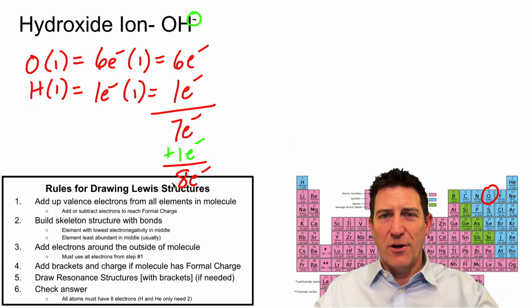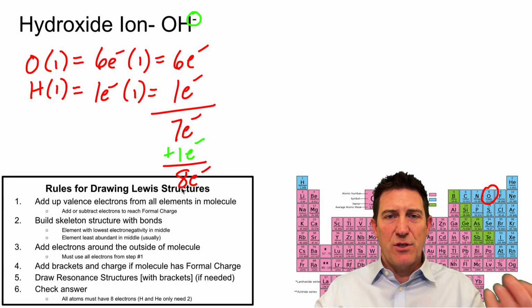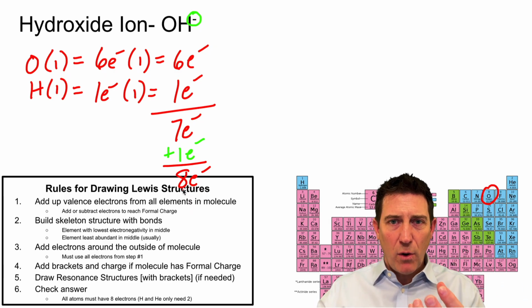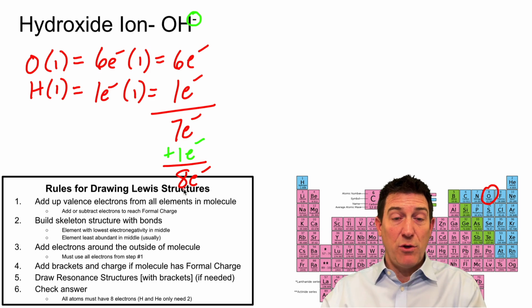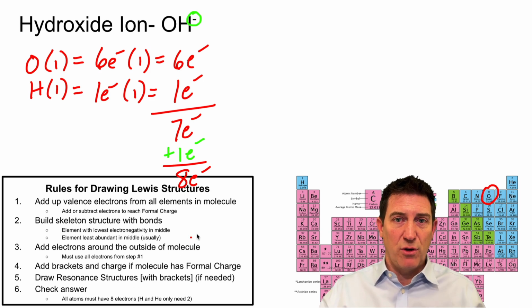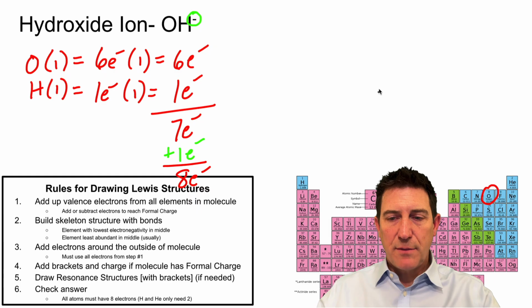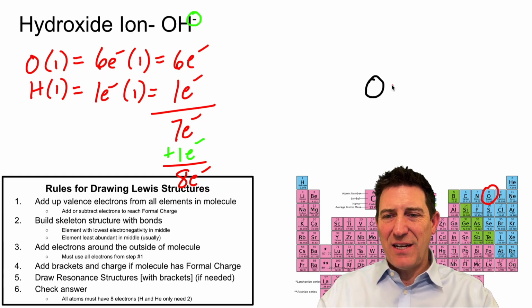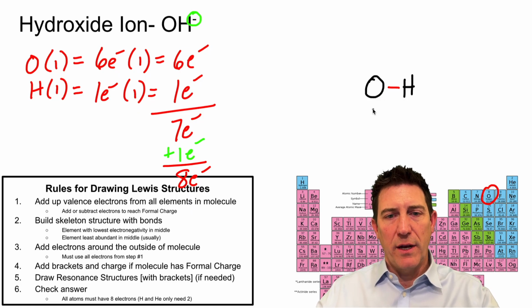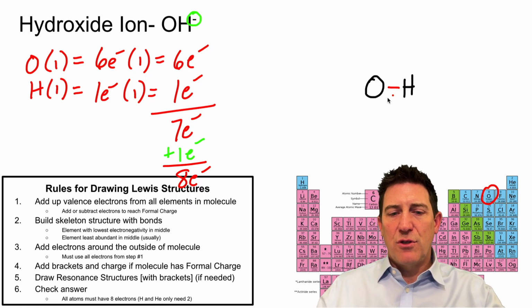I realize in all of our examples, it's been 8 electrons. It won't always be that way. I'm just kind of trying to pick more simple ones for time. But once you understand how to do all of these steps, you can draw any Lewis structure. Let's put our oxygen in the middle. And I need to attach 1 hydrogen somewhere to that thing. So we'll put it right there. Not really sure what direction it goes, and it does not matter at this point. Right now I've used 2 electrons.